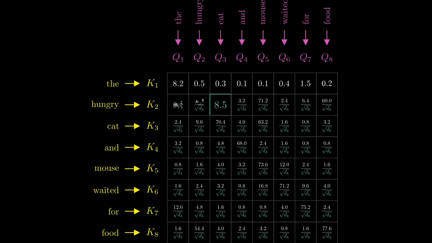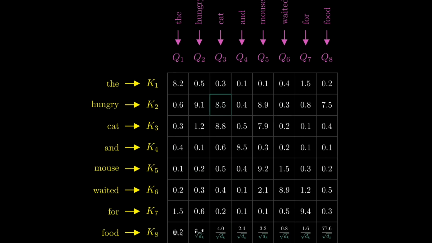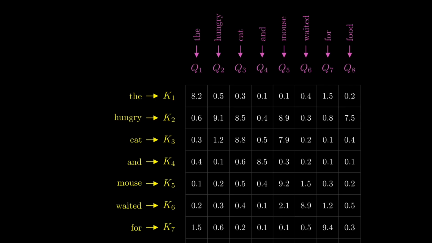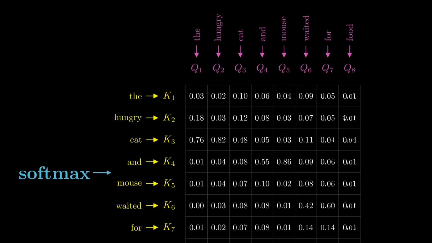Once that score is scaled, we apply the same idea across the full set of attention scores. After the scaling, the values in these grids become much more balanced and easier to work with. Still, they're not in a form that's immediately intuitive. To turn them into something that behaves like a clear, comparable set of weights, we apply a function called softmax, which you can also see in the Attention Is All You Need paper.